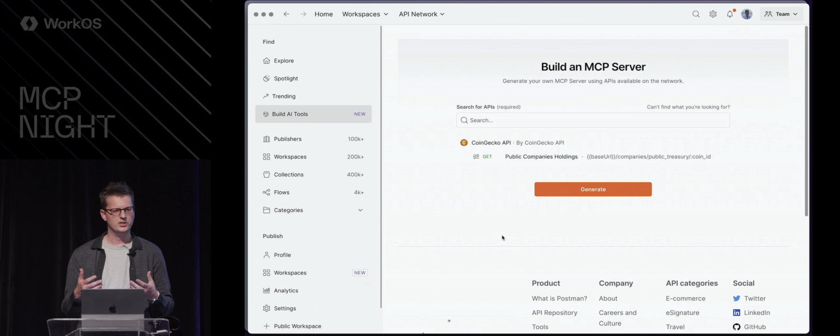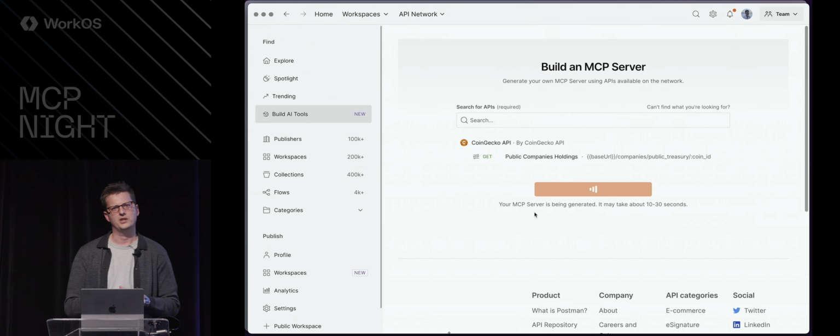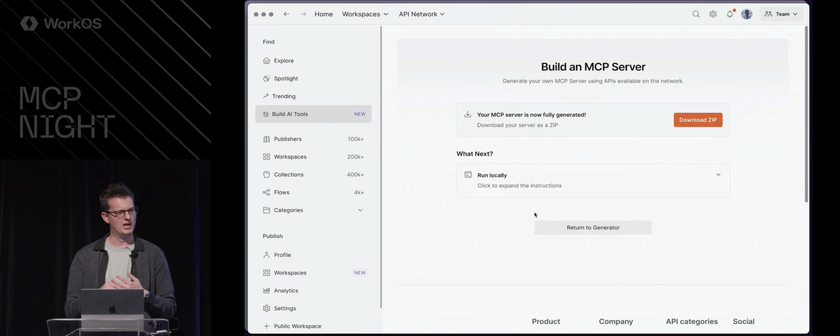And so what you can do here is you can use one or more endpoints from one or more APIs. So I'm showing CoinGecko here, but you could use Notion, Salesforce, Stripe, Slack, WorkOS. Anyone that has an API you can use. What this will do is generate a Node.js boilerplate code with support for the most common transports, standard I/O, and then HTTP. And generating elevator music. I think I might hit, ooh, thank God, it worked.